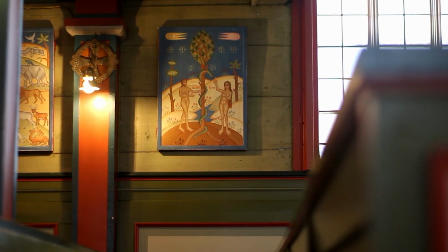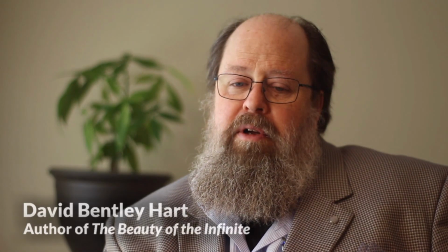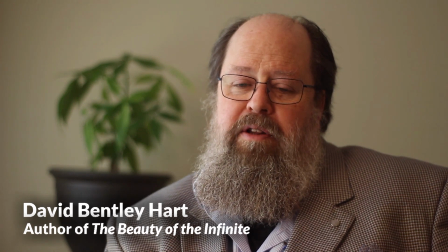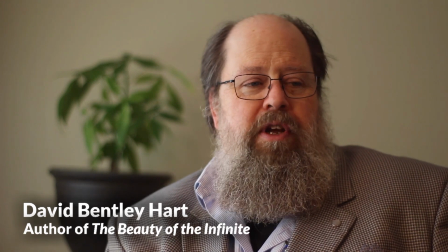I think she's definitely among the most accomplished iconographers in the world today. I like the fact that in adapting an ancient form, she hasn't done so slavishly. She has an aesthetic of her own, and it comes through. It's interesting that you can obey an old and established form, but do it in a creatively new way, as she does.